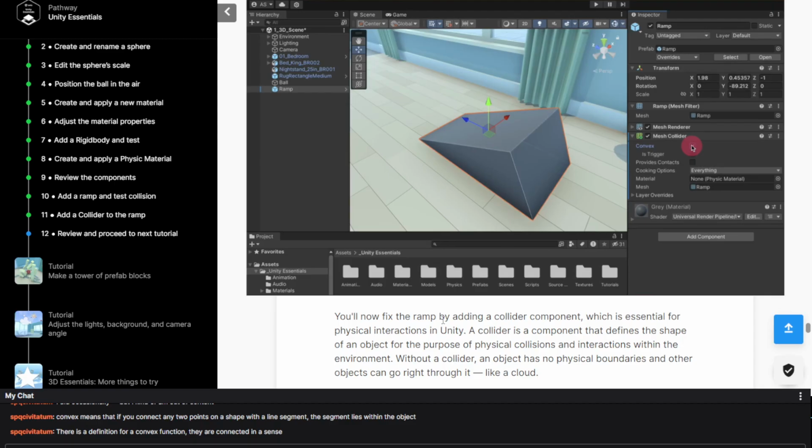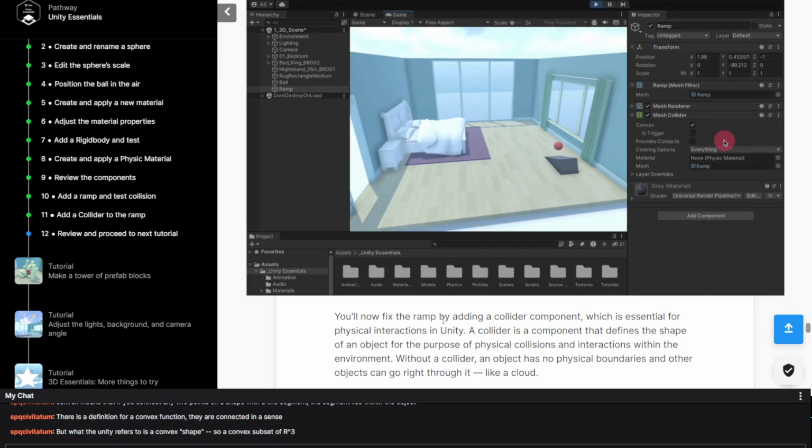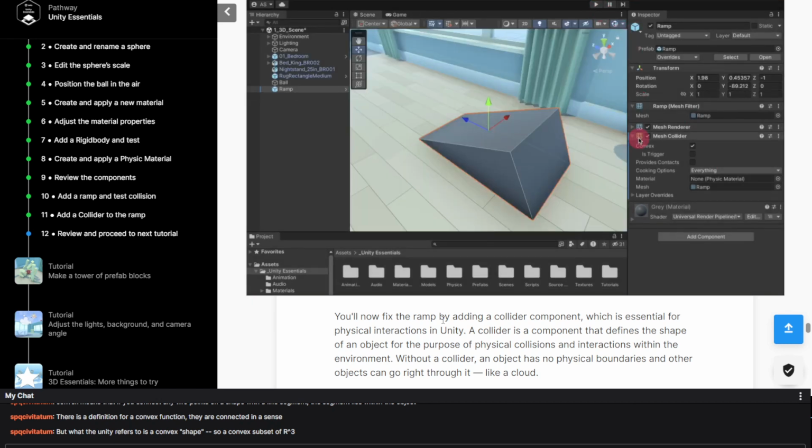So it has to do with like the function or something. Interesting. Mesh collider. Convex. Civitatum says but what Unity refers to is a convex shape, so a convex subset of R-3. Oh, I have no idea what that R is.